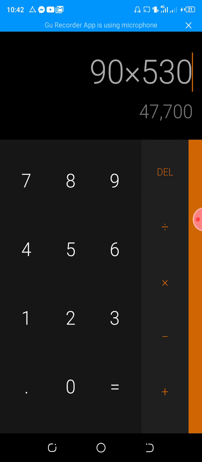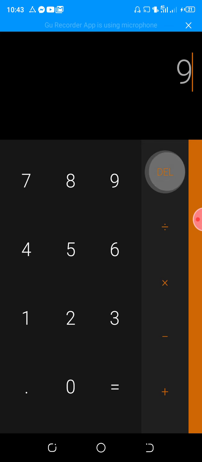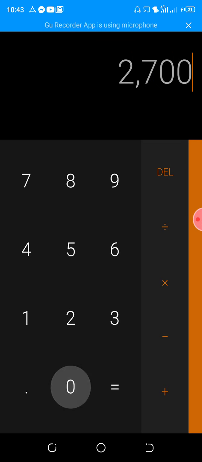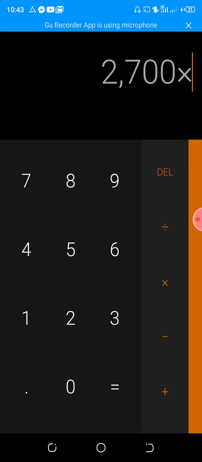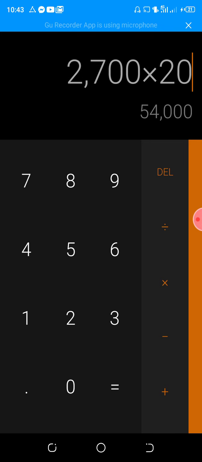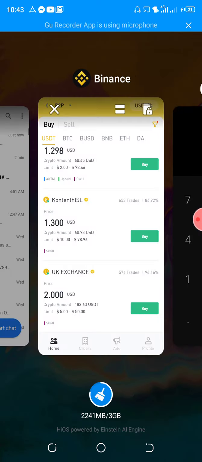So if you have cards like the access cards, like if you're in my training program and you get access to cards that can do up to $1,000, $3,000 month spend limit, imagine that you make up to 2,500 in just $100. So if you can spend up to $3,000 or $2,000, that means you're going to make up to 54,000, just using Binance P2P and Skrill.